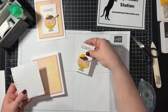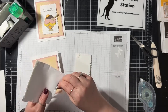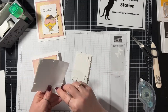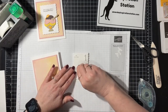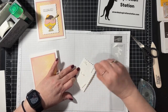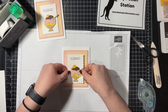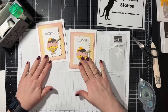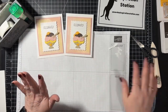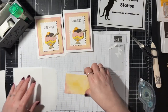Okay, so now I'm going to flip this over and we're going to use dimensionals on the back because I want to pop this up. And then I'm going to place one in the center here. All right, and then we're just going to place this in the center of the card. Just like that. There's our card. Super cute. Super easy, so much fun. Now let's do our envelope because we got to decorate the envelope.